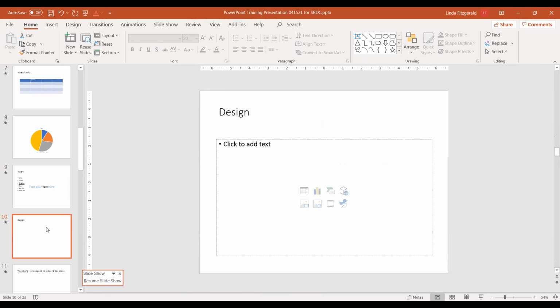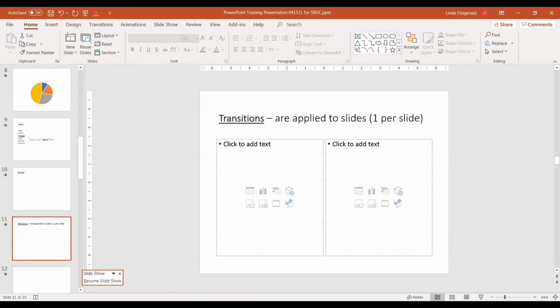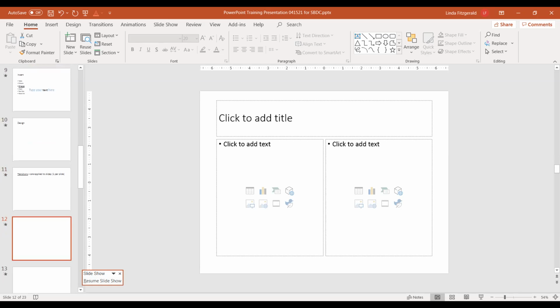We talked about design and we applied some things from design. We talked about some transitions. And now this particular one I wanted to share with you because look at all the formatting it did for you. It has two boxes, the same size, side by side. If you enter things in bullet points, they're going to show up mirroring each other.